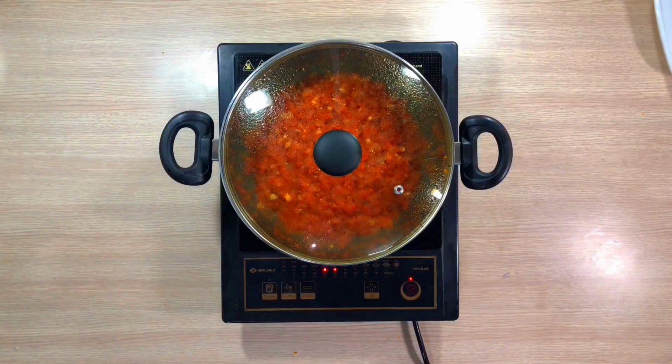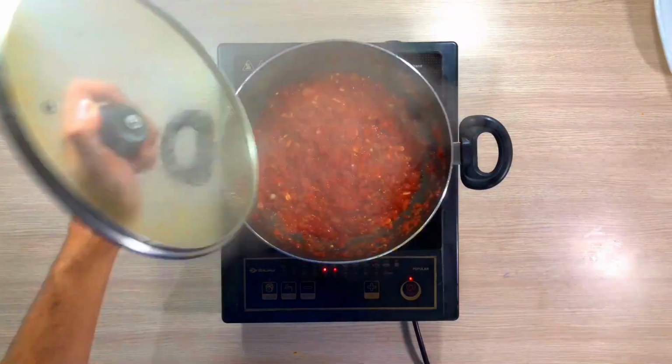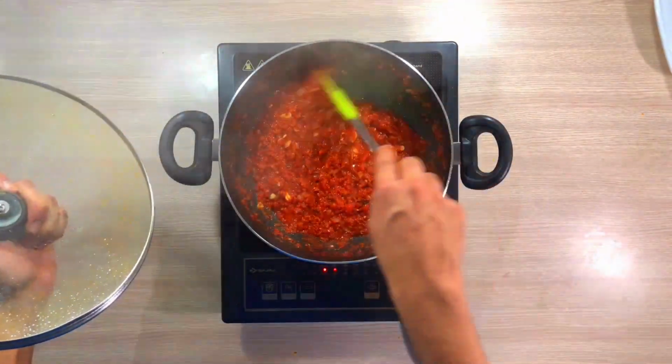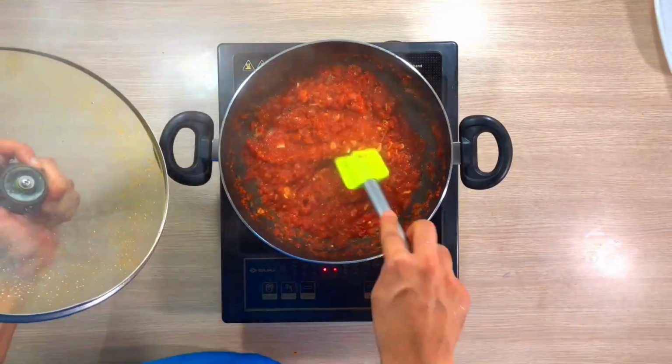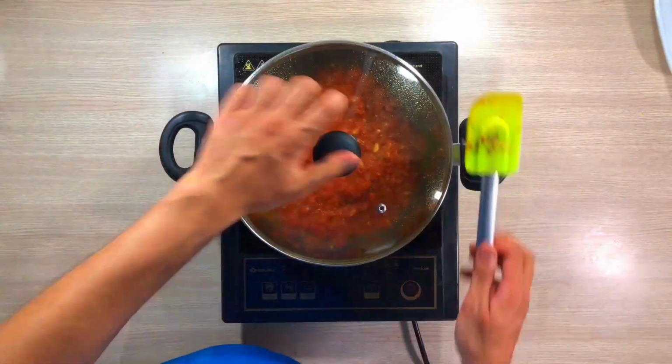So I have been simmering this sauce for about an hour and a half right now, and look at that beauty. It smells so good in here. All of that acidity has turned into a complex and sweet note, so we can turn off the stove right now and keep this aside for future use.